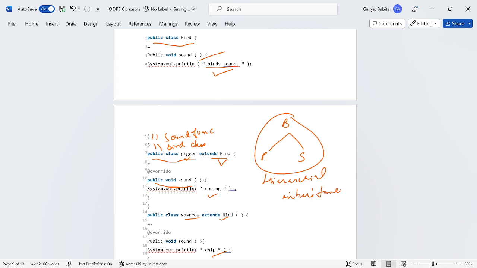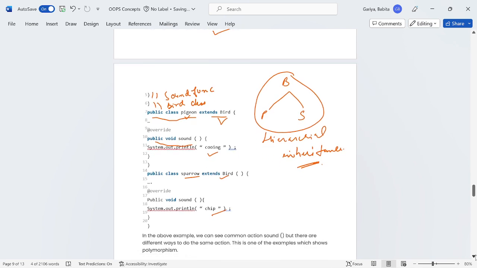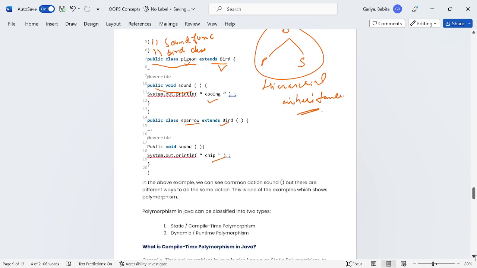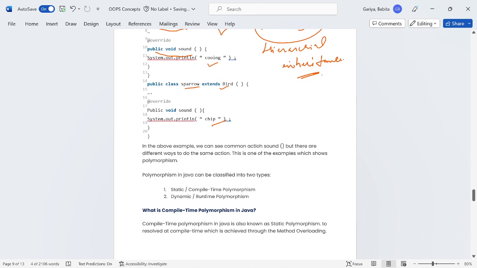I hope you understood till now. In the above example, we can see the common action is sound, but there are different ways to do the same action: chirp and cooing. This is what we call polymorphism.